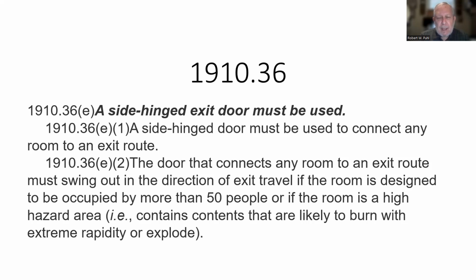So, to my way of thinking, every door that is an exit, in exit travel, should open outward. That shouldn't apply just to rooms occupied by more than 50 people. I mean, 30 people is a lot to go out a door that doesn't open outward. But you can get where they're coming from. Now, your door in your house doesn't open outward, but there's not that many people. Actually, the door in my house doesn't open outward, but the screen door does. Think about it, the screen door opens inward.